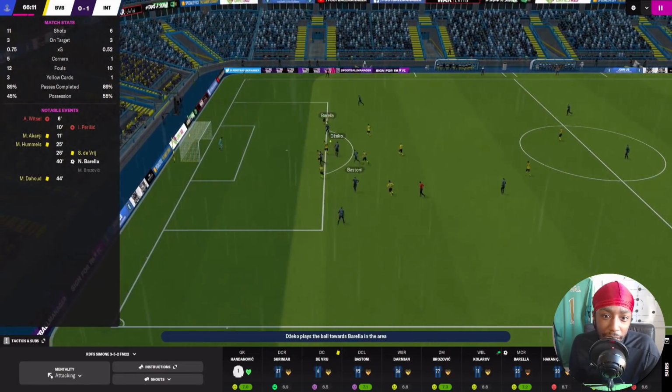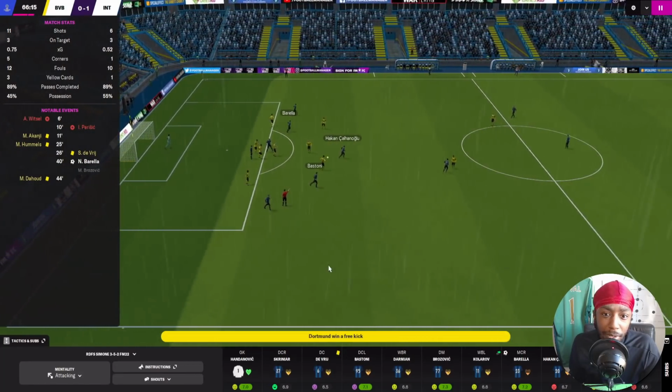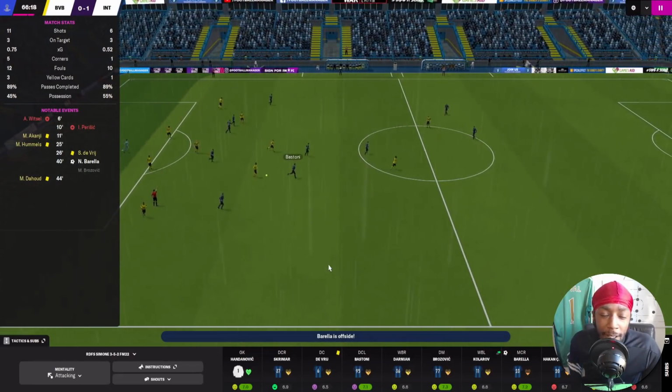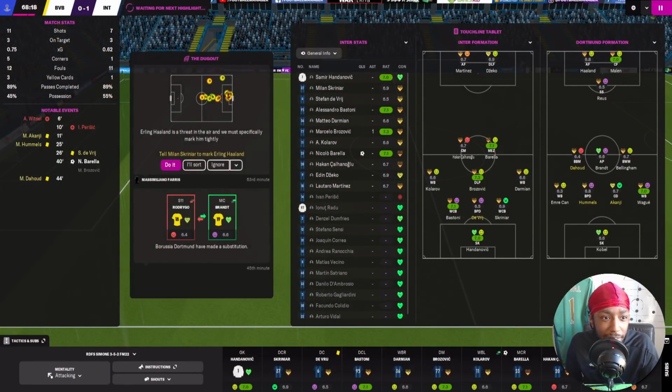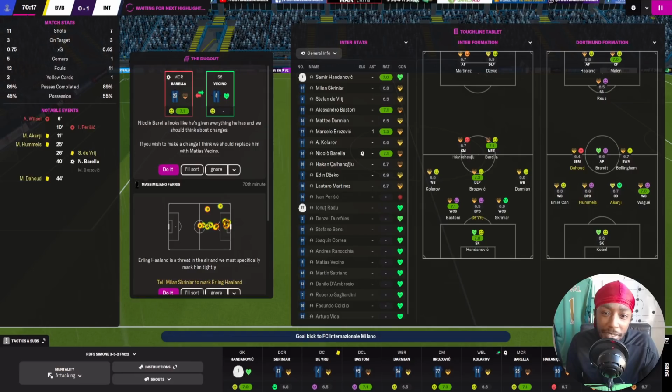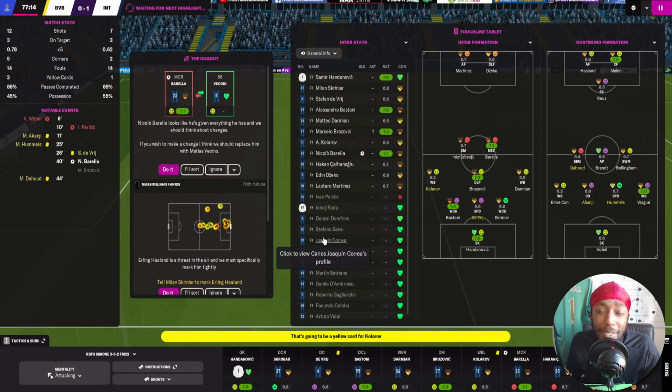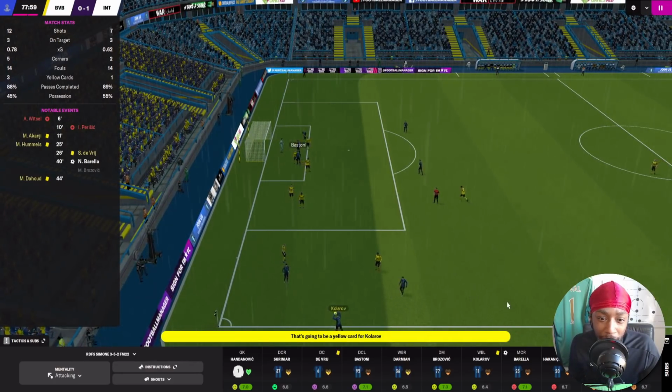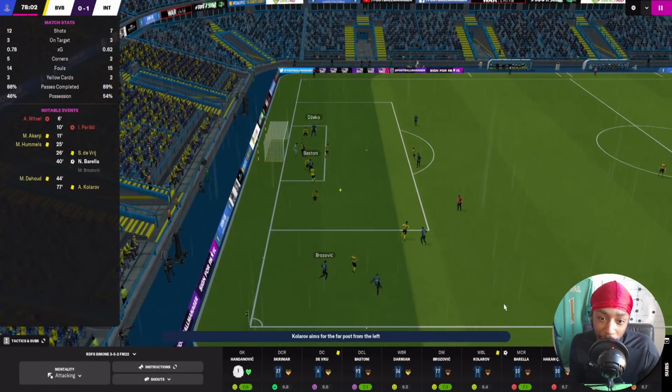Lautaro Martinez, was he going to Edin Dzeko? Nico Barella. It's blocked. And it was offside anyway. So nice football again, looking to utilize those wider areas. And you notice that Bastoni as well, Hakan Çalhanoğlu, they all slightly drifted over to the left, creating a little overload on the left, but we didn't really utilize it very well. We could have taken advantage of that little overload that we created.